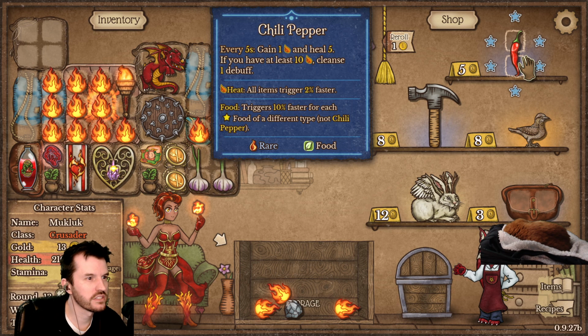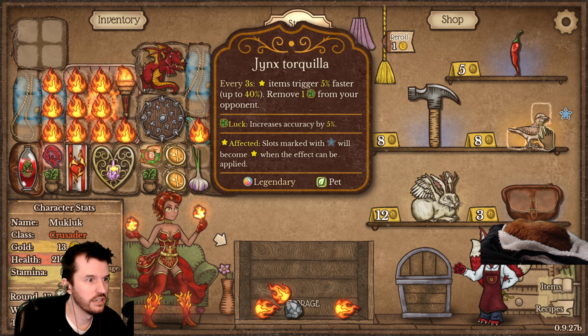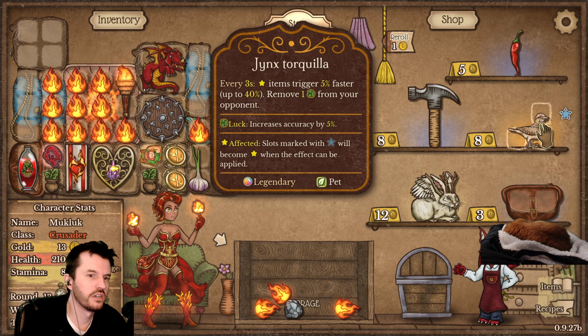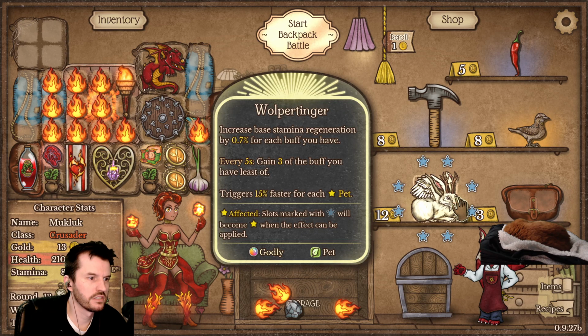Every 5 seconds, gain a heat, heal 5. If you have at least 10 heat, cleanse 1 debuff. Okay, that's possibly useful. Jinx Tortilla. Items trigger 5% faster, up to 40%. Remove 1 luck from your opponent. Wolpertinger.